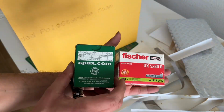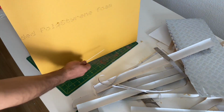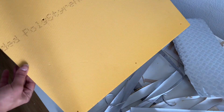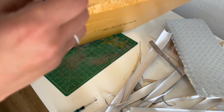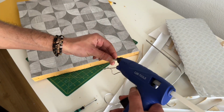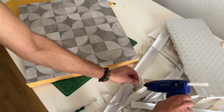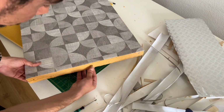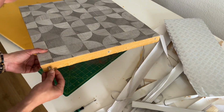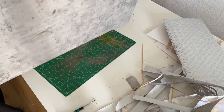What I'm going to use, you have the measurement on the box if you want to use that as well. I found it in shops where you can have like the warehouse shop, and this is what I'm going to use to make sure that the dioramas and the different boards stick together and stay in place, and then I will be able to assemble and disassemble. To make the hole, I'm using a barbecue wooden stick, so that way I will have the holes, and with a screwdriver I'm gonna just enlarge the holes so that I will be able to place the different parts of it. And with the hot glue gun, I'm gonna just apply the glue on it and then push it in the board.